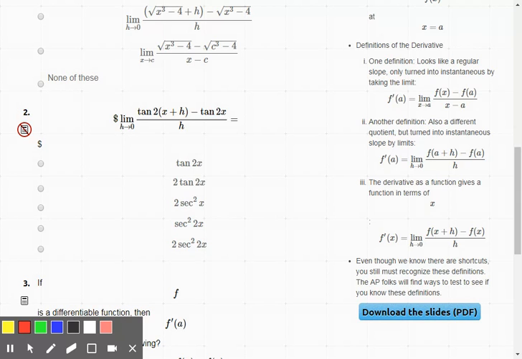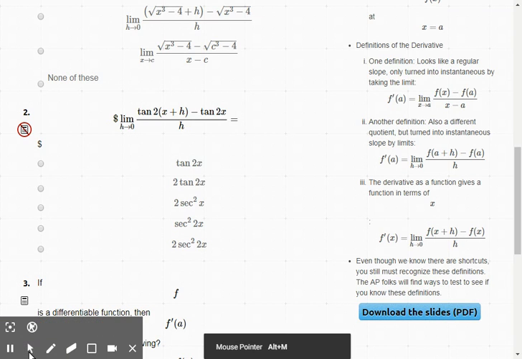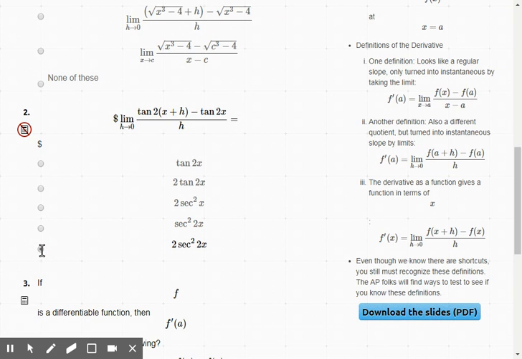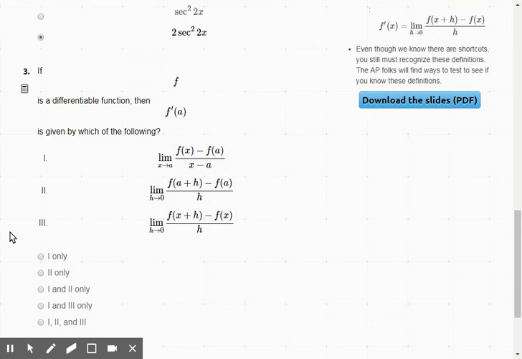So once we get into derivatives a little bit more and we learn some derivative rules, you will learn that the derivative of tangent is secant squared, and then because of that 2x, it kind of throws things off too. So I'm just going to go ahead and tell you that this is the answer. 2 secant squared of 2x is the answer to this problem. Don't worry about not being able to answer that yet. By the AP exam, you'd be able to pick out that answer choice that quickly, okay?